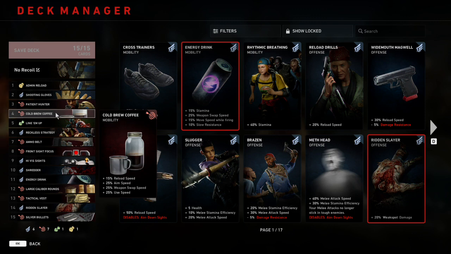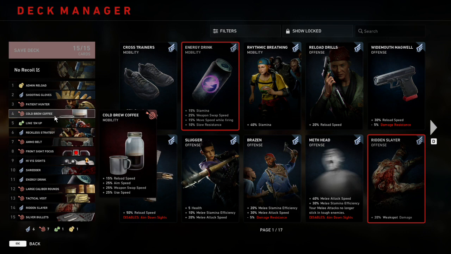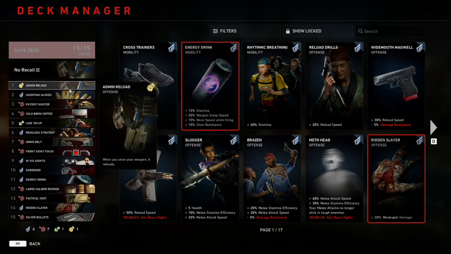Now, I know that the reload speed doesn't look that attractive because we are an Admin Reload deck, but the reload speed isn't going to directly help us; it's going to make the automatic reload on Admin Reload just that much faster. And obviously, aim speed and use speed are helpful things that we're not going to say no to, and weapon swap speed is obviously an all-star. We're an Admin Reload deck.